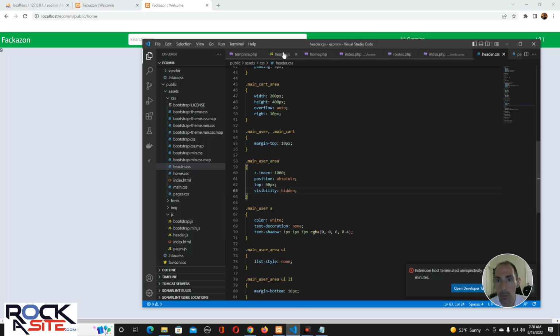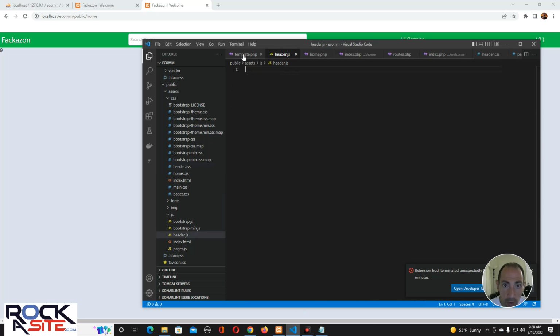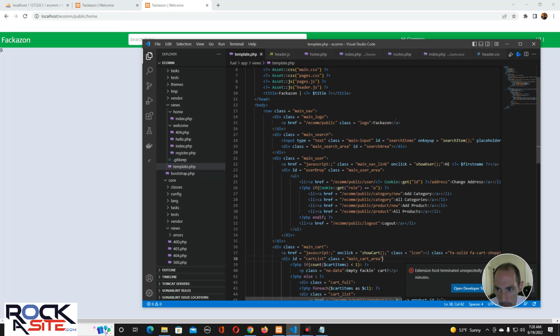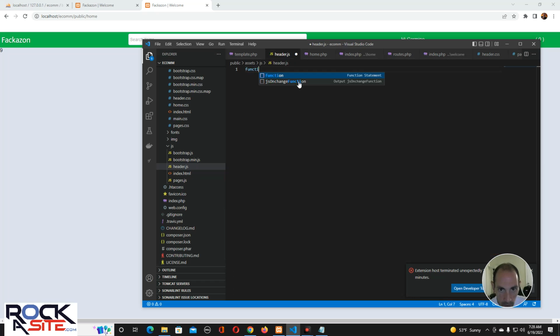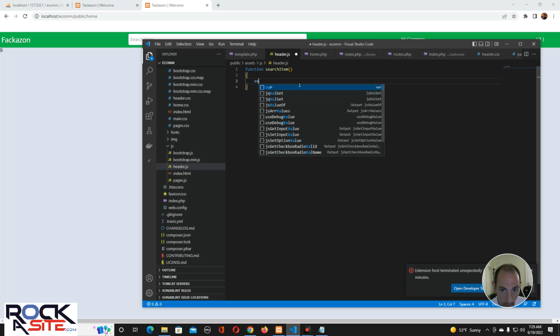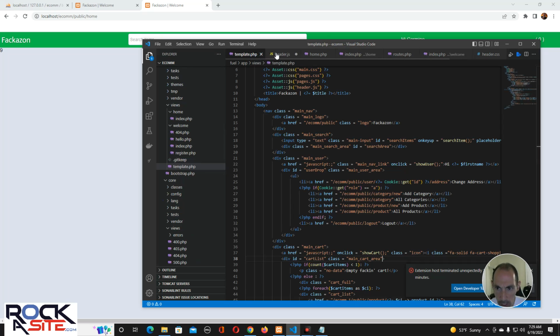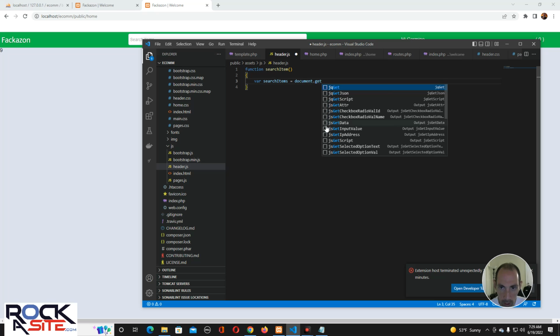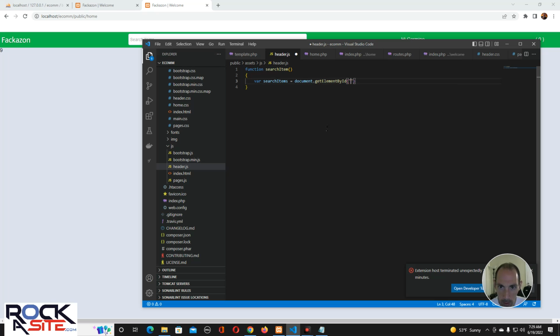And the only way they're going to show, two ways they're going to show. The first one is going to be the search item. We'll do it in order. So on key up search item. Function search item. So it's an on key up function, which means every time we type, when our fingers leave the keyboard, it'll do its thing. We'll go var. I believe I still call this search items. Search items equals document get element by ID, search items and the value.